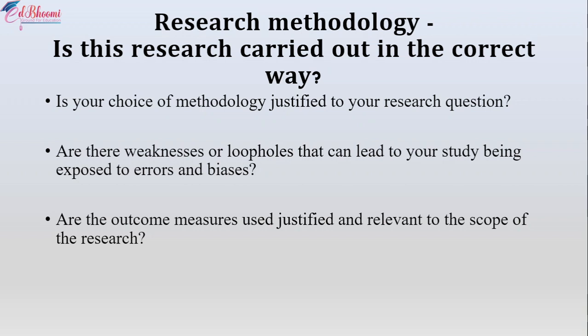Are there weaknesses or loopholes that can lead to your study being exposed to errors and biases? For example, is your study blinded? Are the sampling method, data collection measures, and the outcome measures of your study justified and relevant? The answers to these are found in the research methodology section.